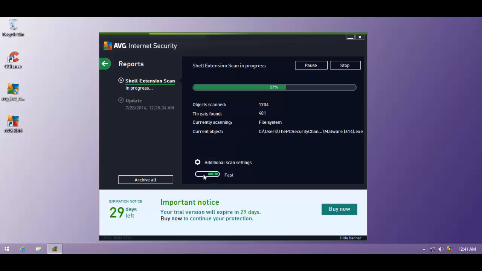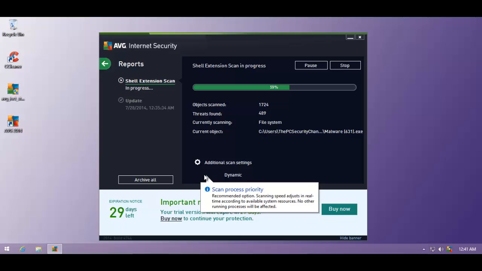So basically here is a slider where you can basically make the scan fast, medium, basic, or dynamic based on what you're doing right now. I want it to be fast because I'm not doing anything else, but if you want to do something else, you might take it back to basic or dynamic, something like that. But the scan speeds aren't too bad, but the problem starts once we get to the removal. So I'm going to pause the video and be back when this scan is done.